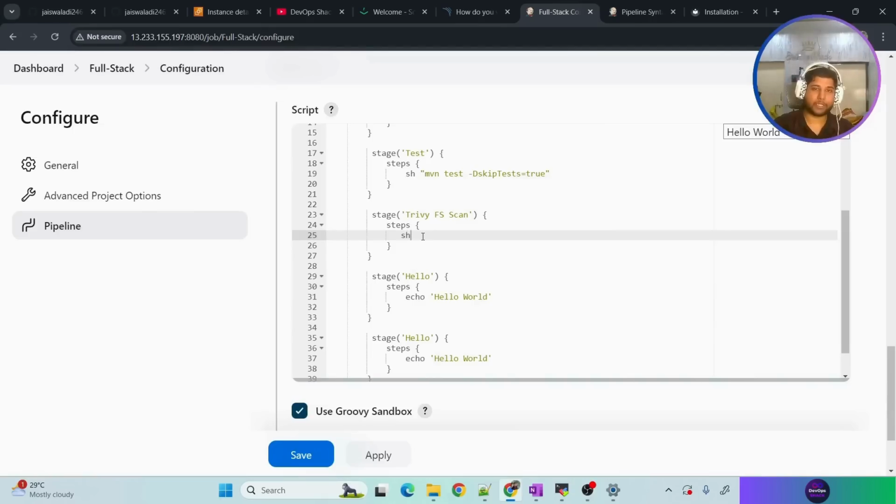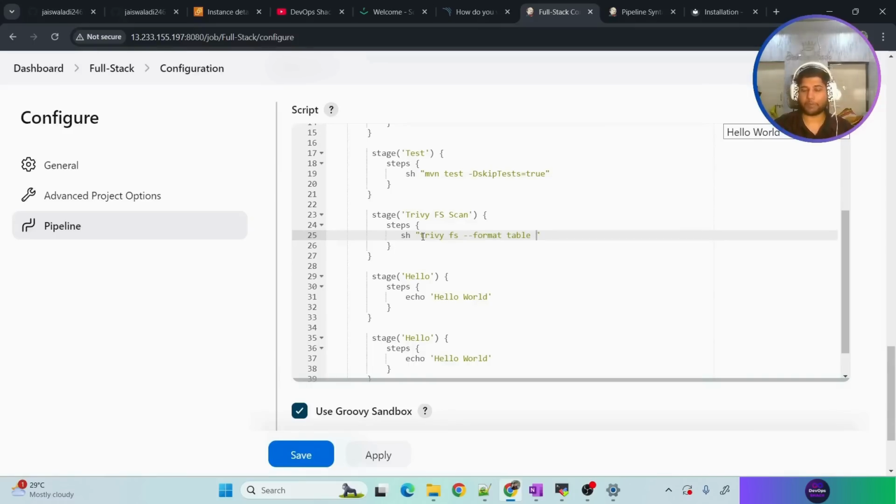Coming back to the pipeline, now I can write Trivy commands here. So I can use a shell block again. Here I can write trivy fs because we want to scan the file system, right? After that, we need to define in which format you want the report to be generated. Format means, for example, it can be in paragraph format or tabular format. I want the format to be table because it's much easier to read.